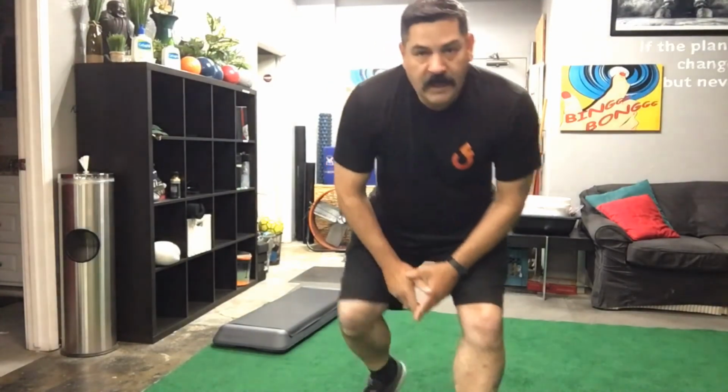So if you find that you're having difficulty with your balance, you can go ahead and hold on to an implement such as the door jamb or a pole or what have you, so that you can at least lock yourself down so that you don't have so much wavering, better balance, better execution.